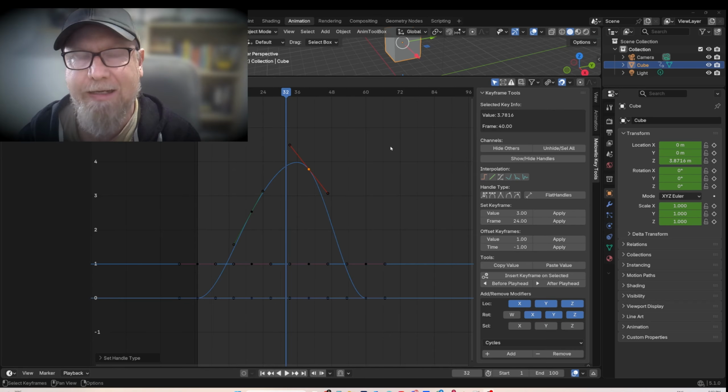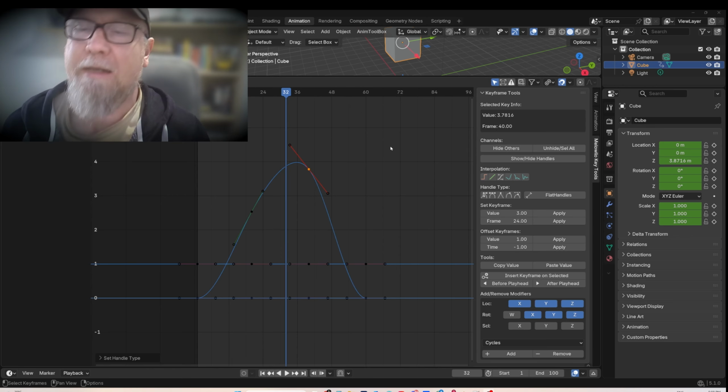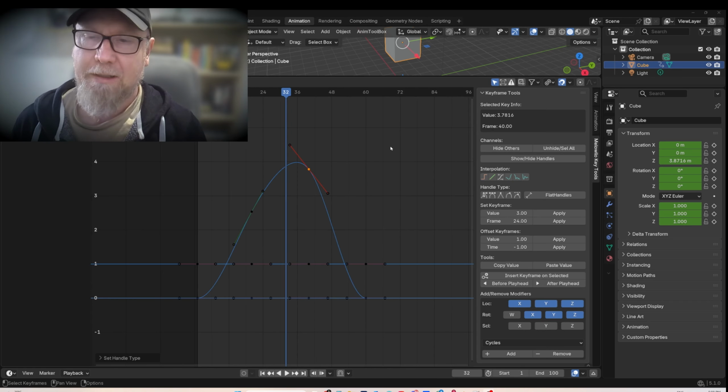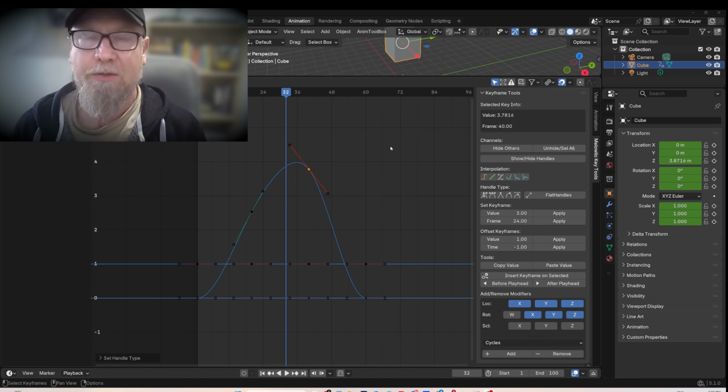First of all, I made this myself because I wanted to be able to set values on keys in the graph editor, see what the values are, apply it on multiple keys at the same time, offset them at the same time, and then also be able to apply things like cycles and noise and modifiers to a bunch of channels at the same time and remove them at the same time as well. So yeah, and there's a bunch of quick set stuff here as well. So I'll go in then and show you how it works.